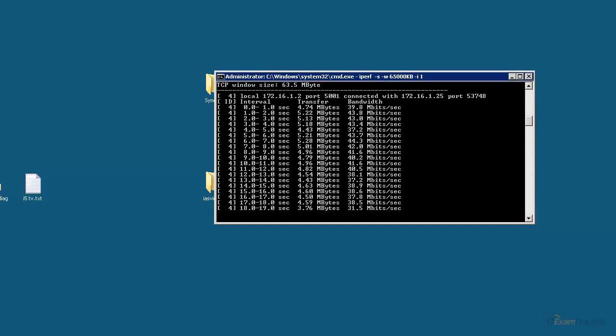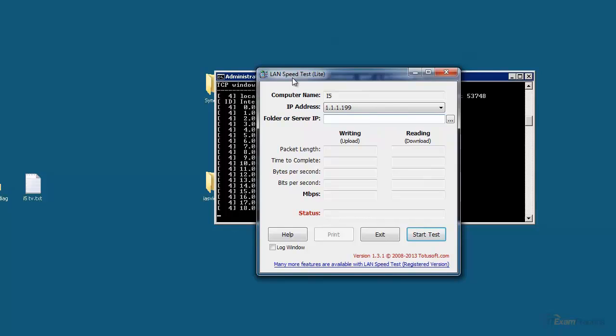Let me open it. It's a freeware tool as well. You can download it from the internet for free. If you need more features, there is an option to pay for it as well. However, the free version should be more than enough for you. LAN Speed Test Lite.